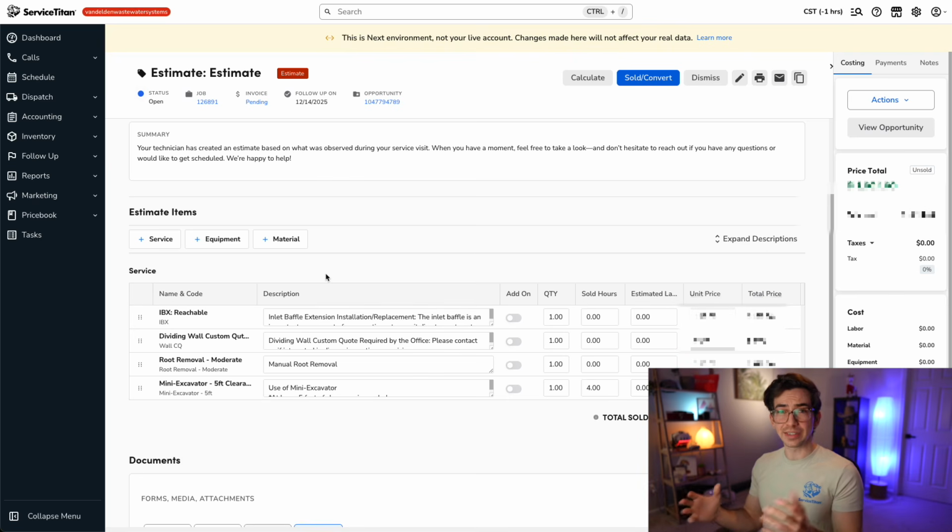Okay, so that's how Courtney is using it. It's a little bit different than how somebody in roofing might use it, where somebody in roofing is putting in more complex formulas to calculate the quantity needed of particular items. She's just basically using it to say, hey, do we need this item on the estimate or not? She's using it so that the person out in the field doesn't need quite as much technical knowledge to build the correct estimate that's right for the customer. They just need to be able to fill out the form and answer the questions correctly.